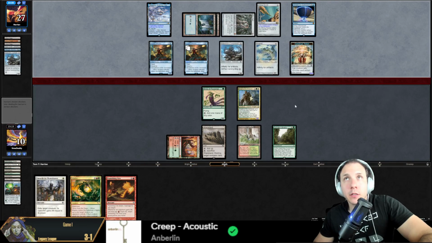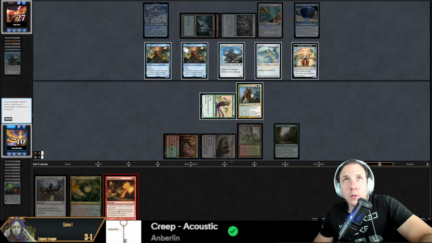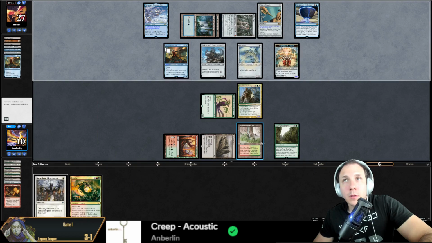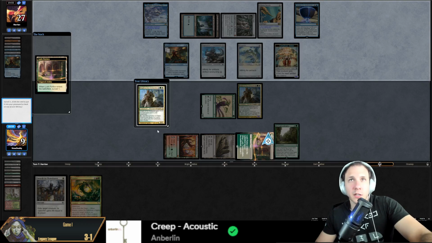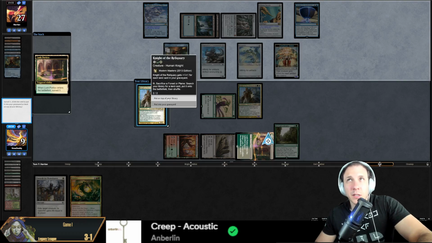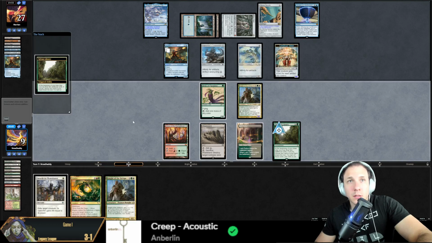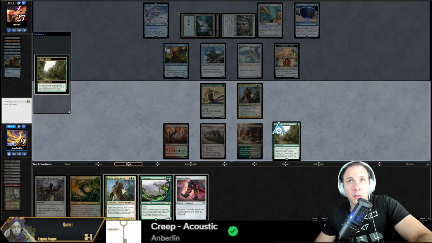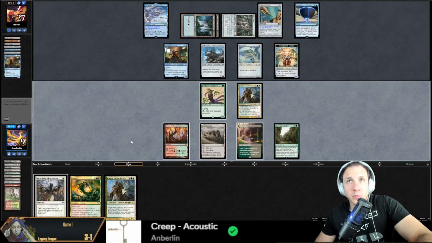What am I doing here? I think we want this. A second Knight of the Cellar Door? Maybe. Yes. I don't want those two. This is rough.